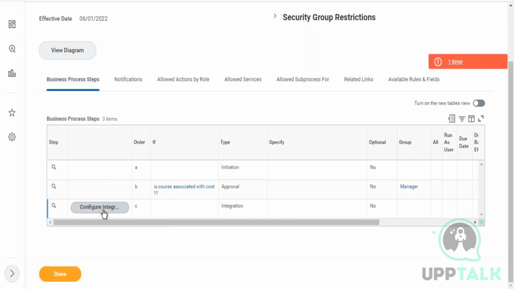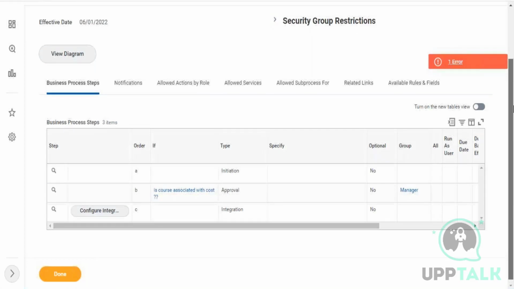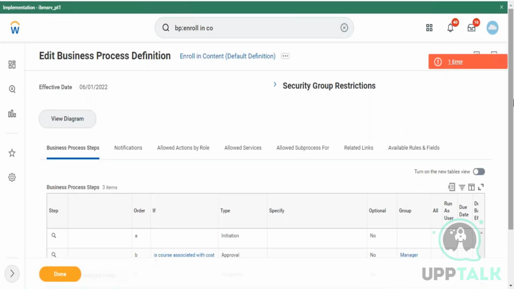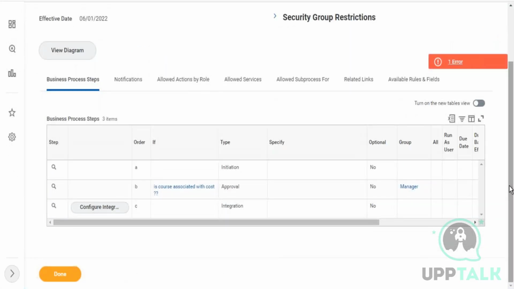So when this business process triggers, as per the sequence, initiation, approval, and then the integration trigger will go to the particular external system. Here A, B, C we have given, right? Is it like after the first step only the second step will start, and after the second step only the third step will start? Yes, it is a sequence of steps.